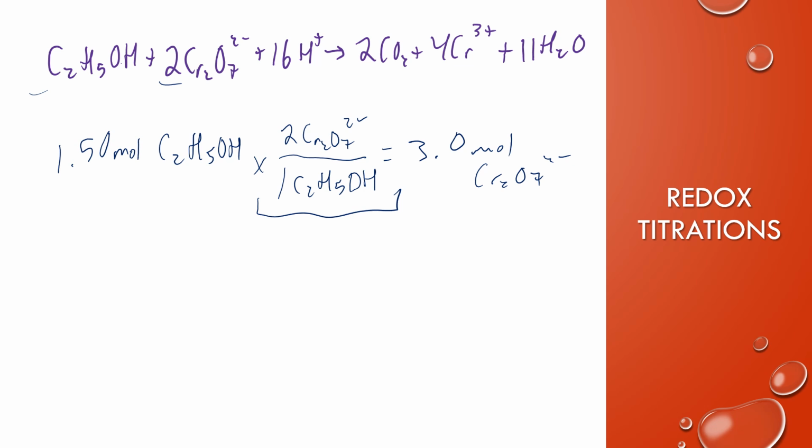Another thing I want to point out is sometimes that you guys are probably used to using indicators for titrations, which change color at different pHs. Redox titrations very frequently will have their own color changes involved. So like the dichromate ion is going to have a different color than the chromium ion in solution. And so you'll be able to observe that color change without having to use a separate indicator.